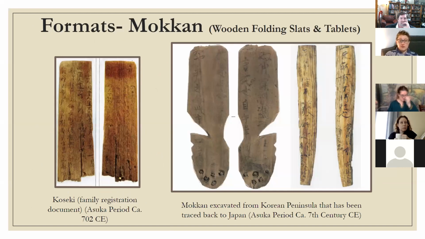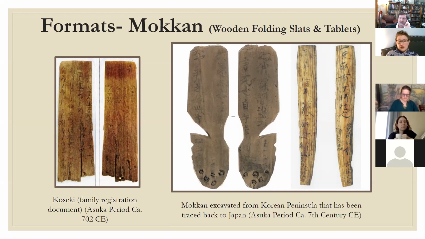And just to give you some nice examples, and these are from the Asuka period. These are really important, these family registrations on the left, because it does establish these family names. And a lot of times people would say, well, my family goes back this far. And also it was to establish maybe the emperor's line as well. So it's very, very important that we have those records.